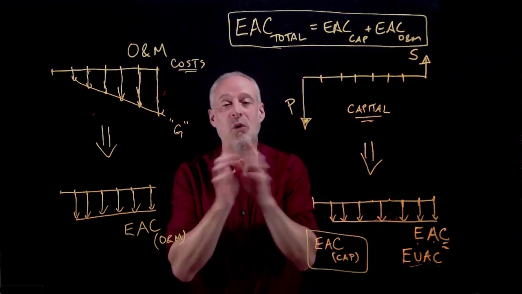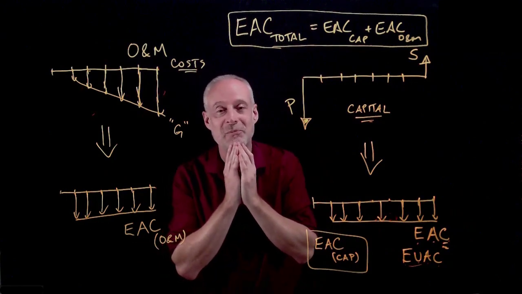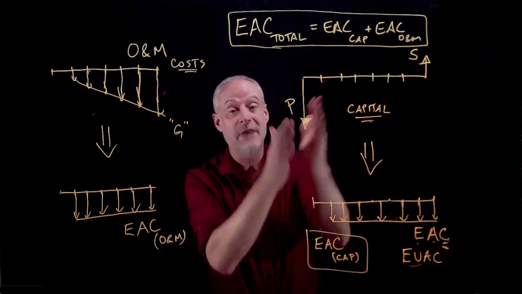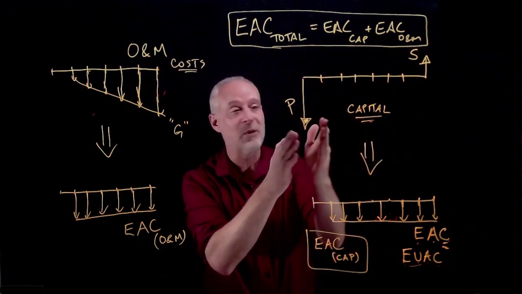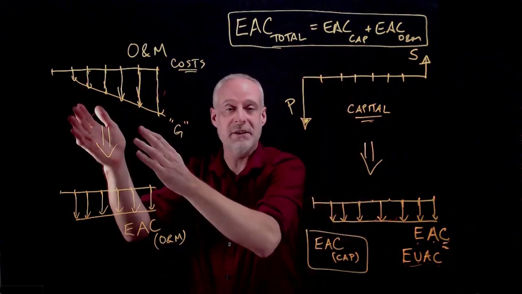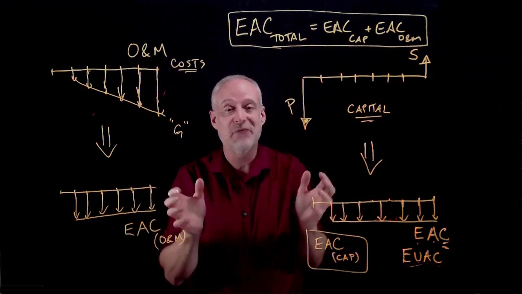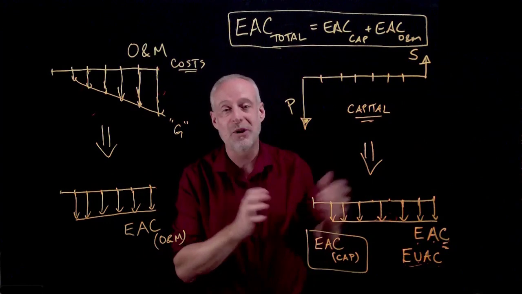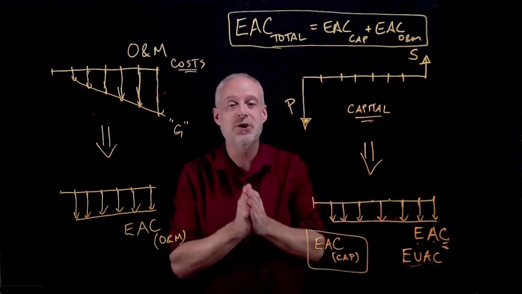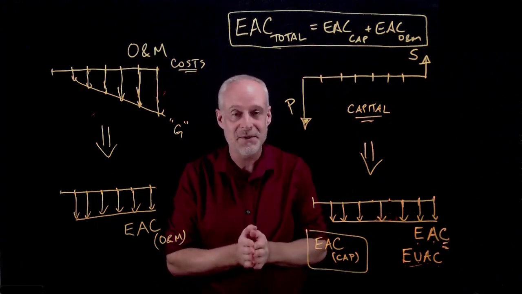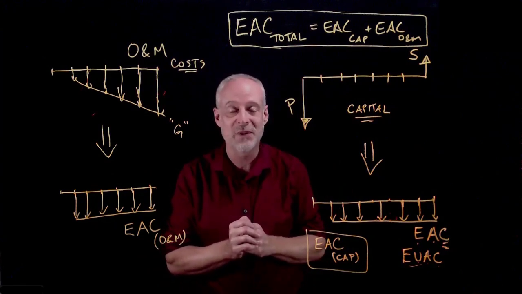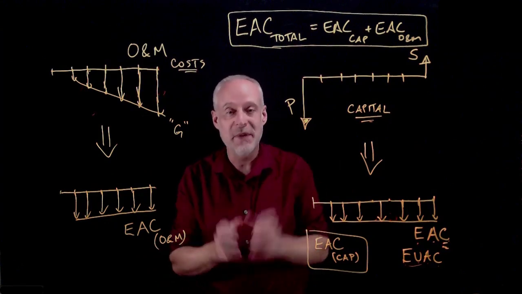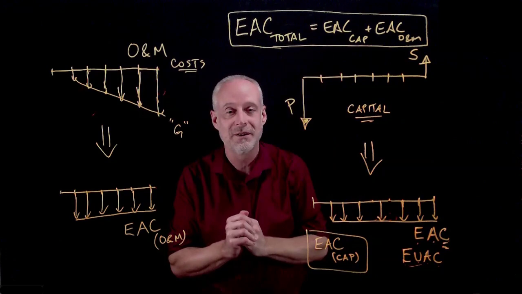So let me spoil it for you for a little bit, and I'll say that I could look at buying and then reselling an asset for a short amount of time. I could look at it maybe for two years, and then I could look at it three years, I could look at it four years. And for each of those time frames of owning the equipment, I would have a different resale value, I would have different operating and maintenance costs, and I'll have a different EAC total for different numbers of years for which I own the asset. And the spoiler alert comes in where I can say there is some magical number of years that minimizes the EAC total. I'll say that again because it's super important. There is some magical number of years for which you can own an asset that minimizes the equivalent annual cost of owning it.